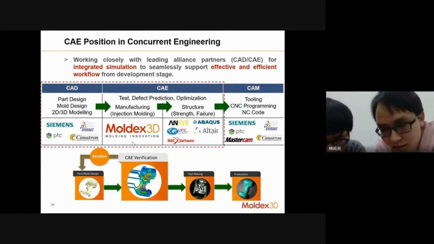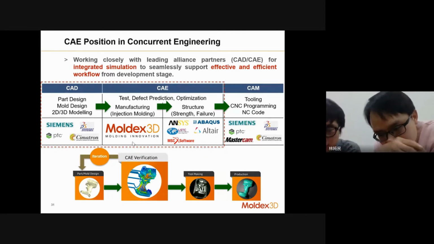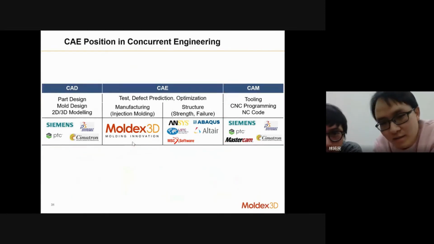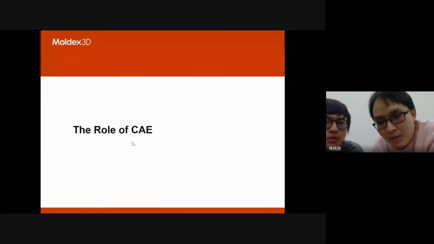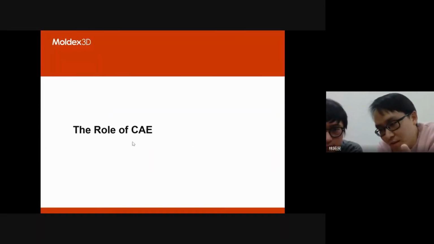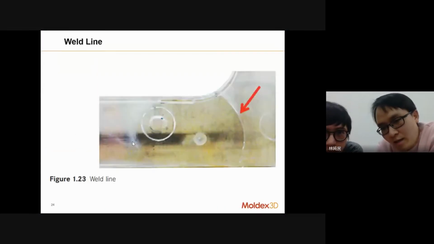Okay, so for that one, if you notice, in injection molding we have four big key factors, right? Number one is the part, which is the product design, and then I think you have it, or maybe I will just mention it. Anyway, number one is part design. Number two is the mold design, which contains the runner and the gate.